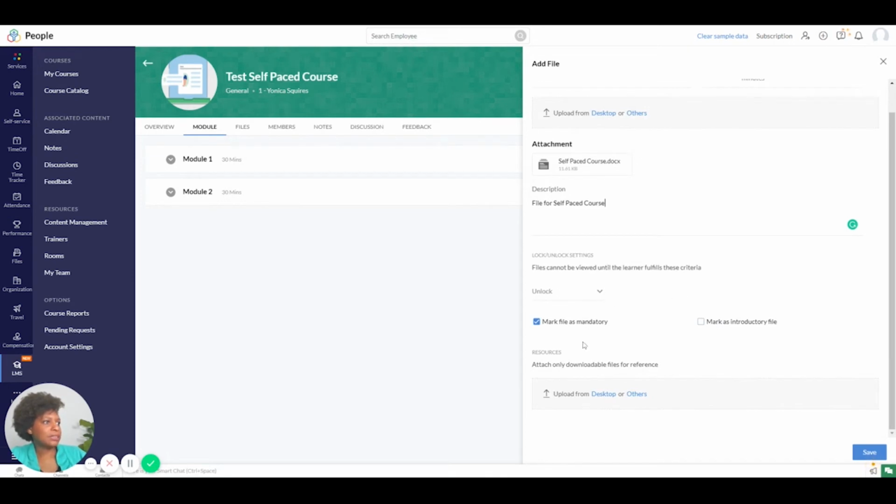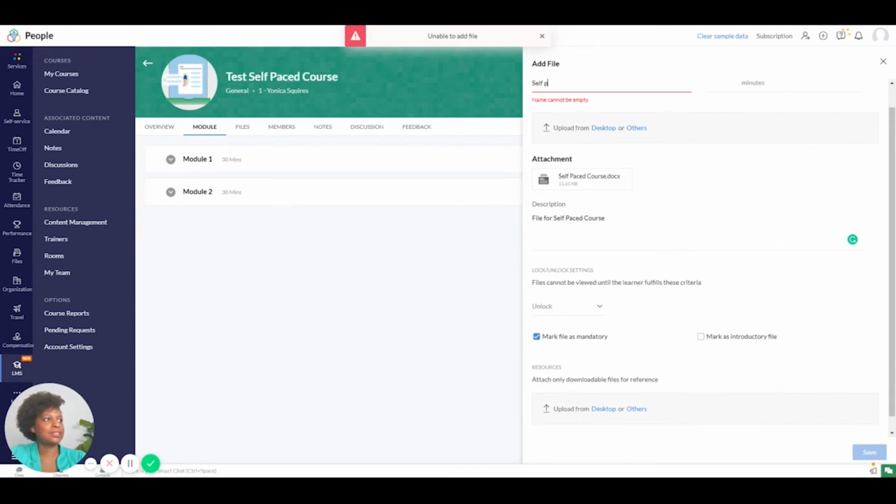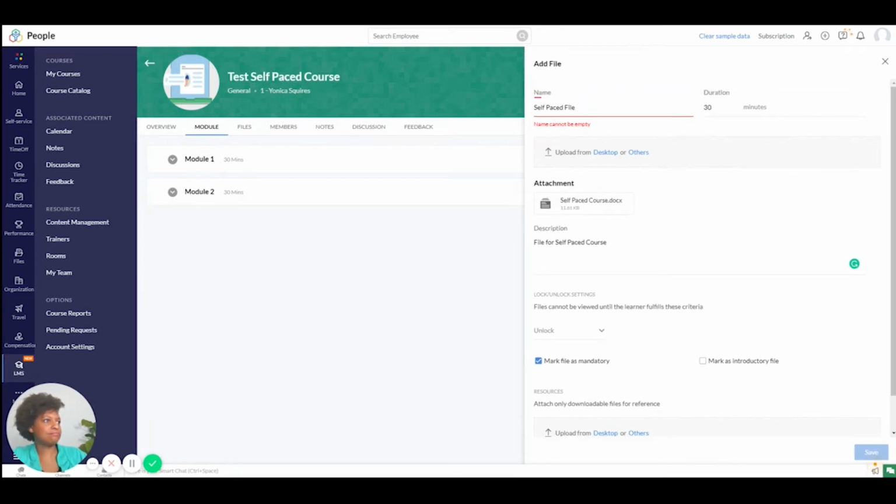You can mark it as mandatory or introductory file, whatever you like, and click save. Oops. Don't forget to name it. Self-paced. And 30 minutes. All right.